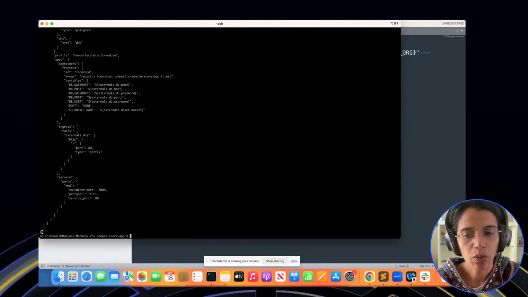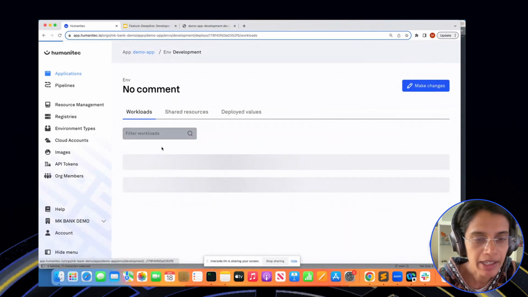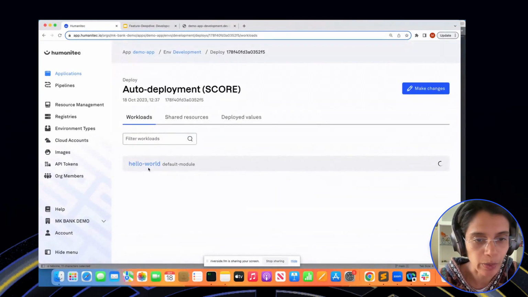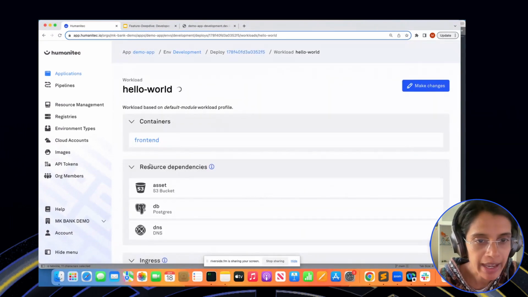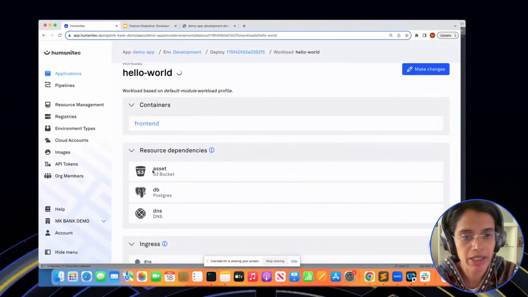All right. Now, when I started this deployment, I can see that it's already running here in the demo app development environment deployment. And the platform orchestrator already read through the request and found that it has to create a new workload, the Hello World application. And it has a dependency on some cloud resources, the S3 bucket, the Postgres database, and the DNS entry. Now the platform orchestrator will go through the matching step where we'll look through the resource definitions in the context of development. And now it is in the process of creating these resources. Now we'll give it a moment for it to complete.